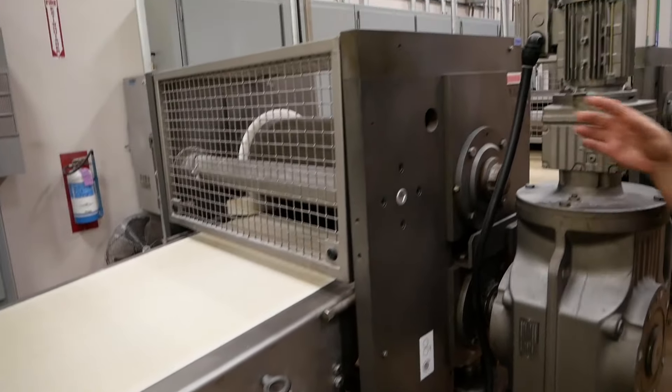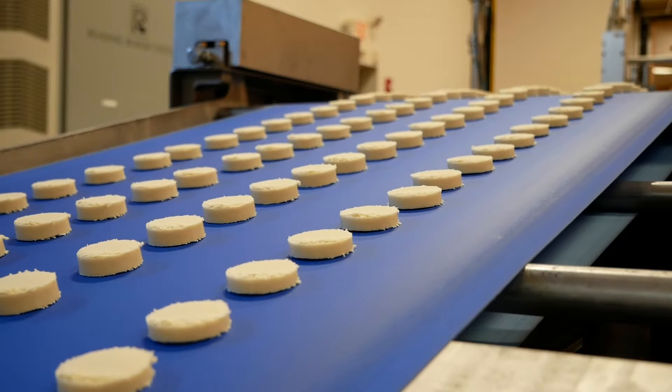This process of excellence begins in the engineering department. Here, engineers design each intricate piece that will make up the final manufacturing system. I love as an engineer that the shop is right in the same building as I am, so I get to interact with the people who make all the things that I design.